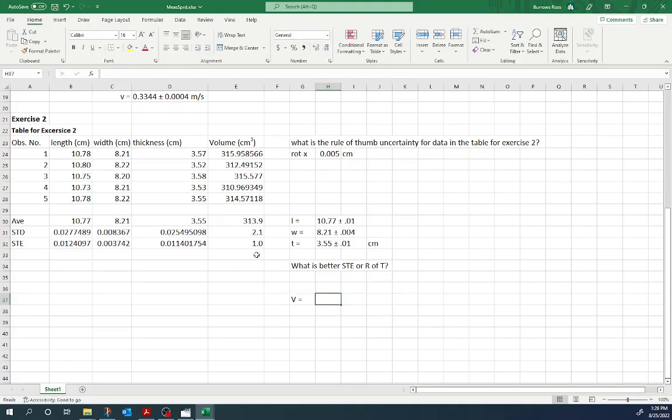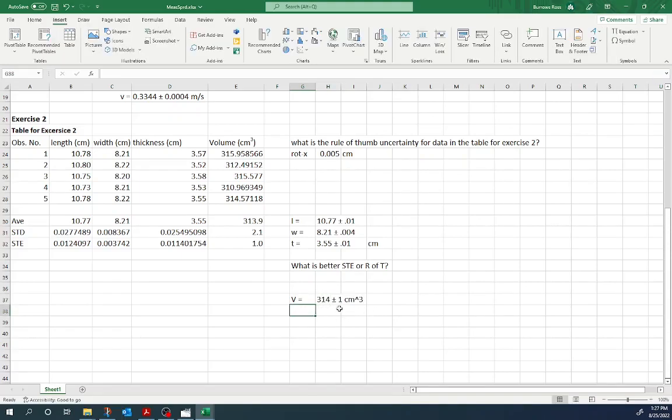We can see that the uncertainty is 1 cubic centimeter, and that really shows the number of sig figs we could have in this. That 1 is going to be knocking on the door of the ones place. So technically, to be right about this, I should round this to the nearest ones place over here. I put caret 3, that means cubic centimeters. Again, we could have used the superscript for that, but I'm just going to leave it like that because I think it's fine.